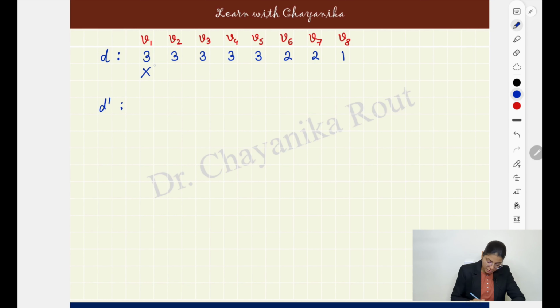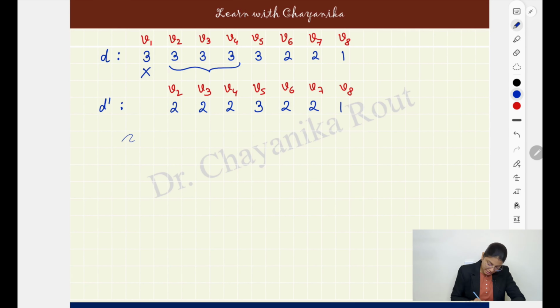So we delete the very first largest, it is 3. So the next 3 will face reduction. They will turn 2 each. Then the remaining will remain as it is. The moment you create the sequence, name the vertices. Next job is to check if it is arranged. As I can see, it's not arranged. So I will arrange it in the non-increasing fashion. First 3 comes, then 2, 2, 2, then the 2, 2 and then 1.